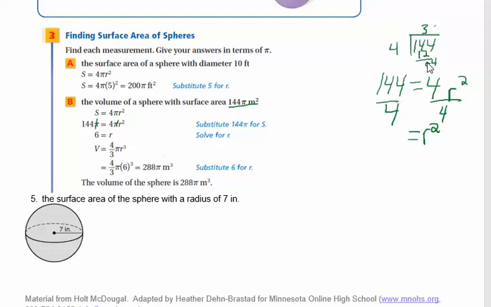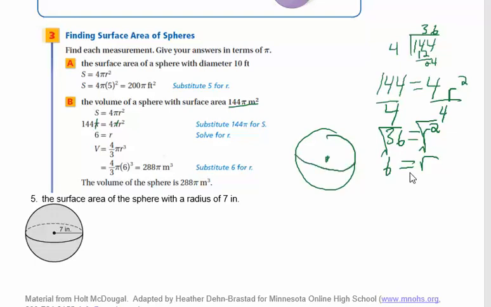Yep, that is 36. And then we would take the square root, because this is r squared, to the power of 2, you take the square root. So then we have what r is. So now the problem is just find the volume of a sphere with the radius of r. So you've got a sphere, and I can't draw spheres very well, but it has a radius of 6. So you would use the formula for volume, and then go ahead and plug in 6 for the radius.